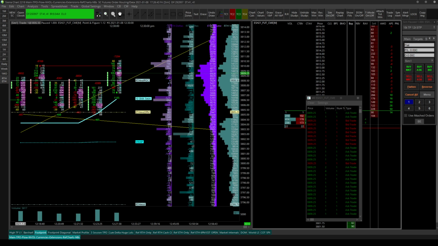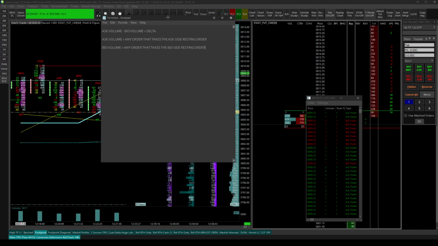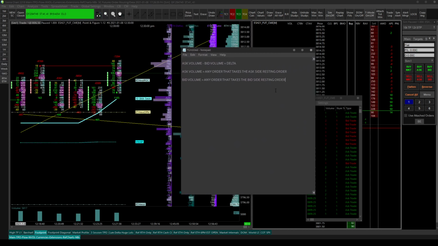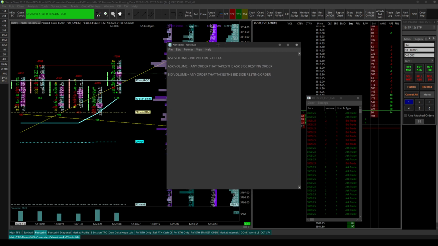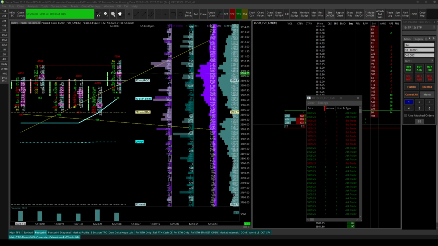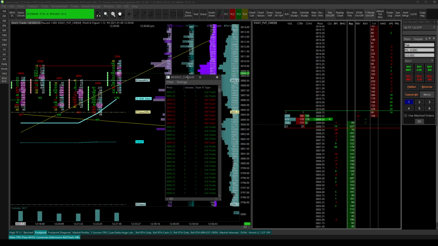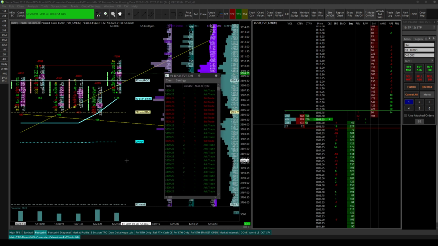So when we're talking about deltas, for the, I guess, uninitiated, deltas by definition, and I've put this on a notepad so that folks can maybe come back to this. Deltas are ask volume minus bid volume, right? That's what delta is, all right? So you might say the next question is, what is ask volume? So you have asks or sell orders, and you have bid orders.